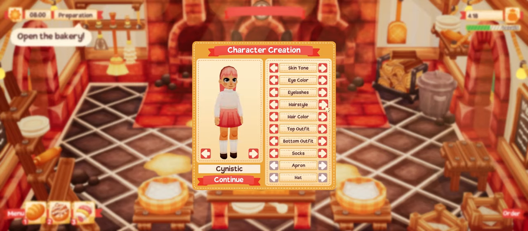I like the turtleneck. Turtlenecks are cool. Hairstyle. I love the pink hair too. Okay, yeah, I like her hairstyle. That's fine. Okay, yeah, back to work.